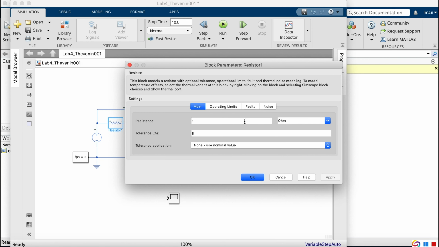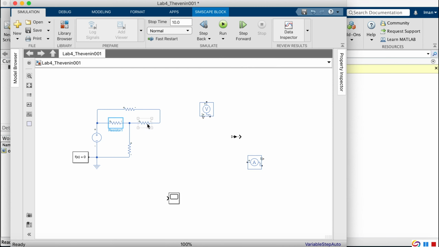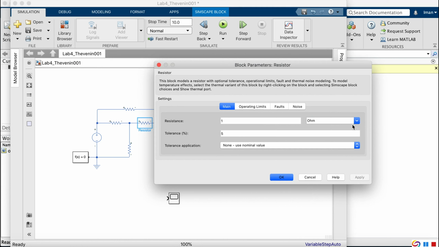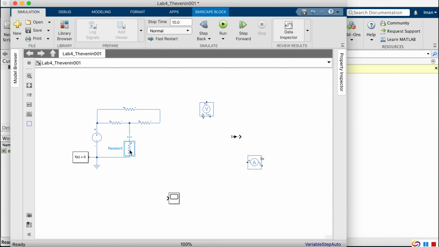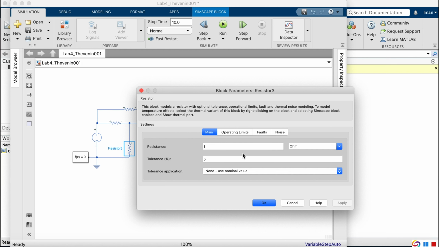Let's put in the values. This is 1.2 kilo ohms. This is 1 kilo ohm. This is 470 ohms.